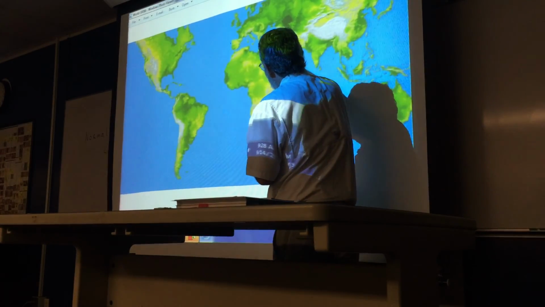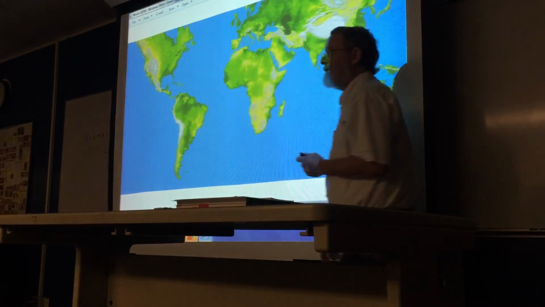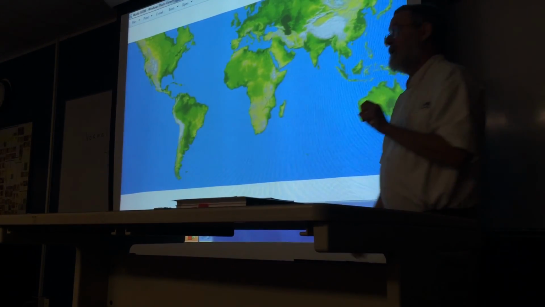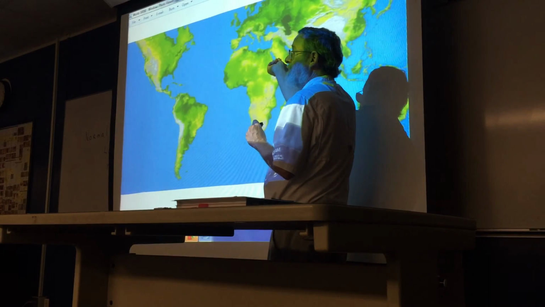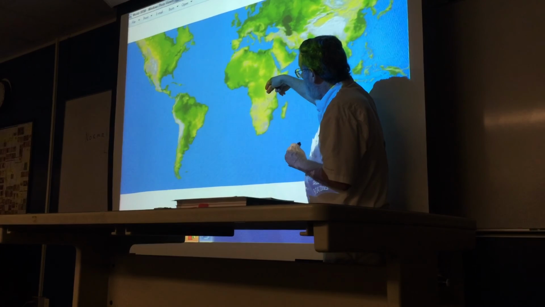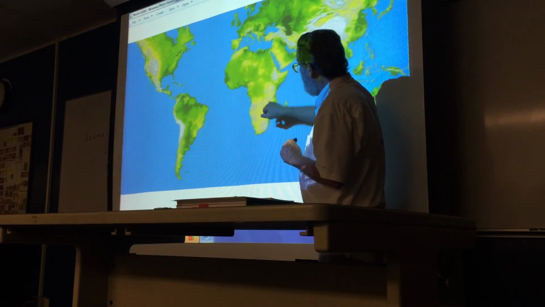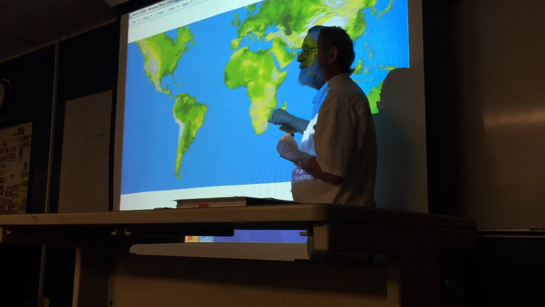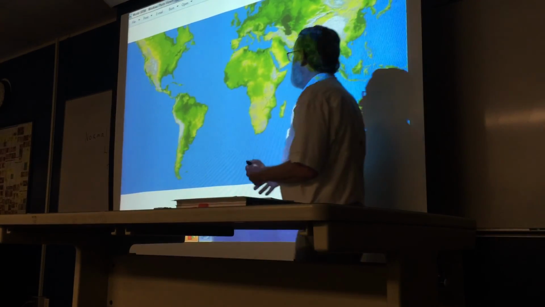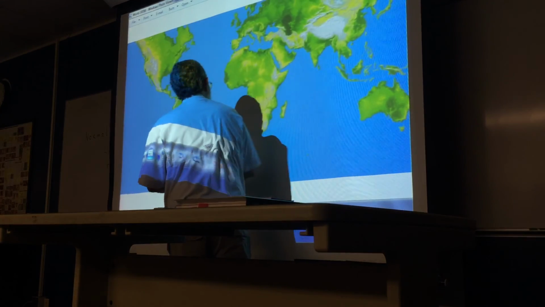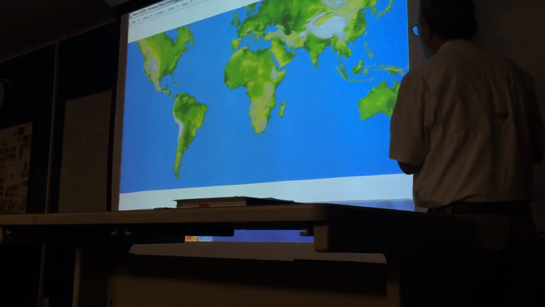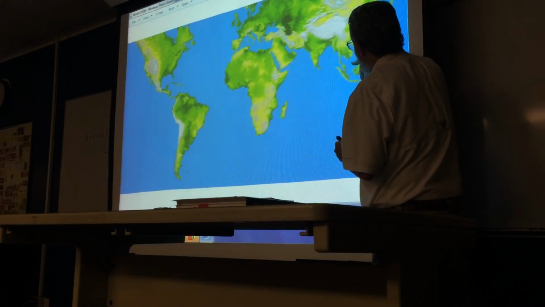If we look in here, we have the Red Sea and Gulf of Aden. This is a massive extensional system which has opened up over the past few 100,000 years. You're looking here at the East African rifts. In here, Madagascar has moved off of here. This would be a normal fault type of system. So normal, normal, normal.